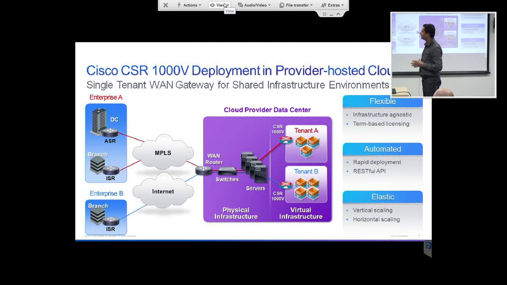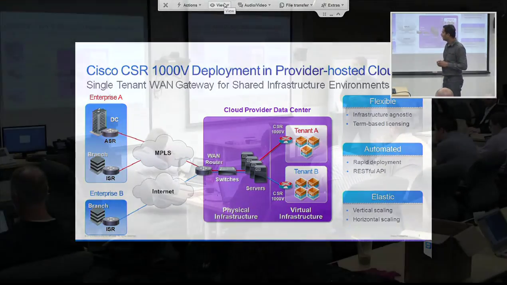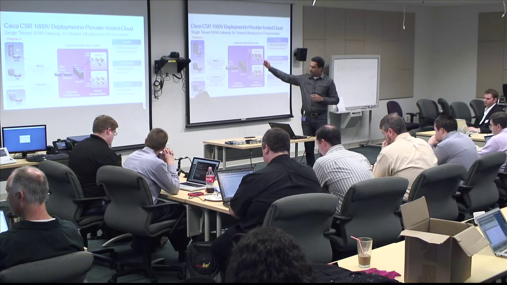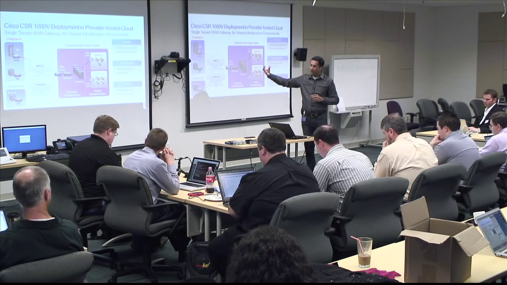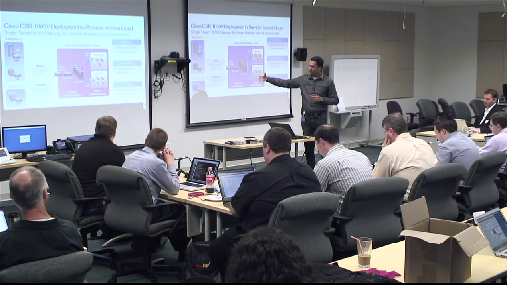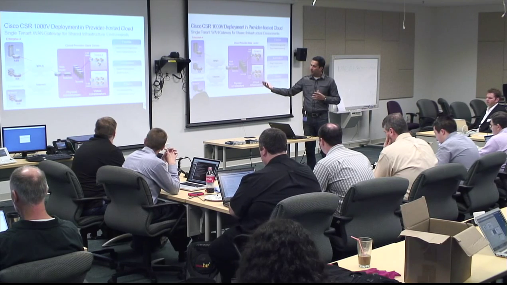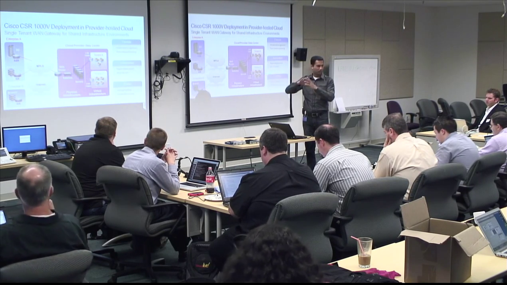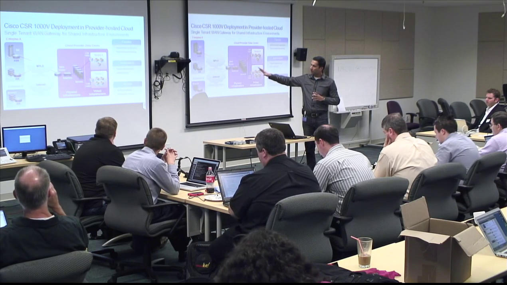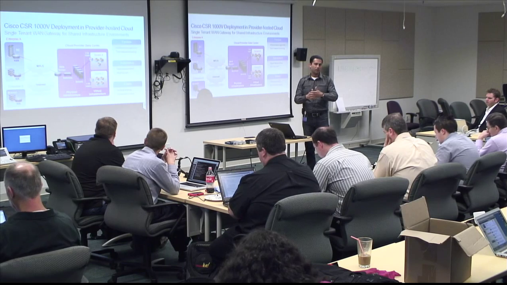So where exactly is the CSR going to sit? If you look at this picture or topology here, where we envision the CSR sitting is in the cloud provider data center, right? And like I said, it's going to be a single tenant router, and that's one of the reasons why we've limited the throughput to around 50 Mbps, at least in the first release. For every tenant that you see here, tenant A, tenant B, we expect to be front-ending that tenant with the CSR1000v, right? So you have people coming in across the MPLS core or across the public internet, hitting the cloud provider's data center, accessing all these virtual machines that are sitting in the virtual infrastructure, and this is going to be front-ended by the CSR, right?